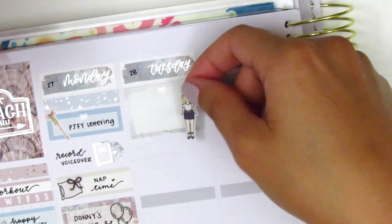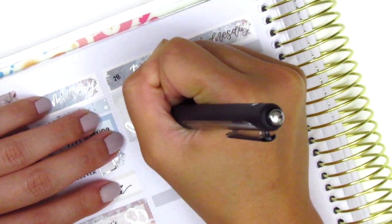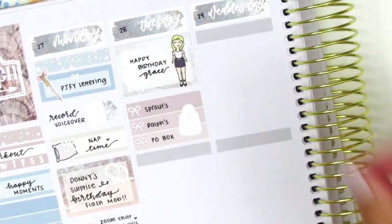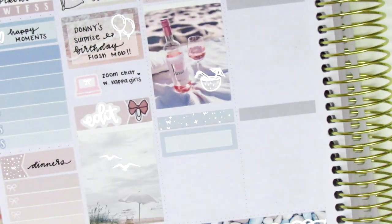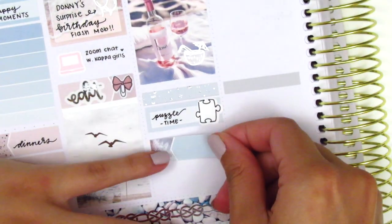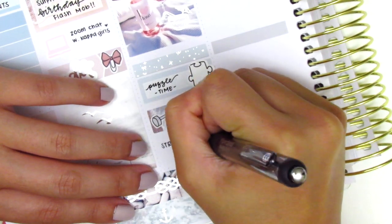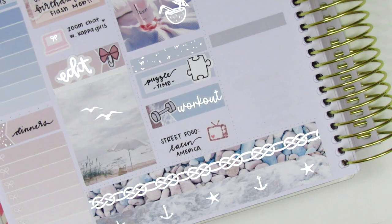Moving on to Tuesday — my best friend's birthday. I used a half box and a really cute fox and pip girl that I customized to look like her, then pulled in some more silver hearts from With Love Sticker Co. to add more foil. Underneath that, I used a three-bow checklist and placed down a silver foiled shopping bag sticker from Hazel Sticker, then a full box underneath. I used a foiled header with a quarter box and a puzzle sticker from Planner Just For You to mark working on my puzzle. Then I did a workout, so I used an appointment label with a silver foiled workout sticker from Right Brain Paper Co. At the very bottom, I used a TV icon from Sparkly Studio — this week we were watching Street Food: Latin America, the newest season, and we absolutely love it.